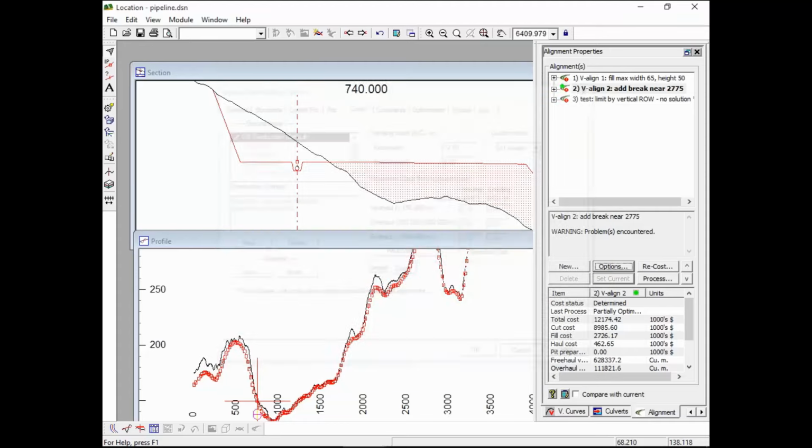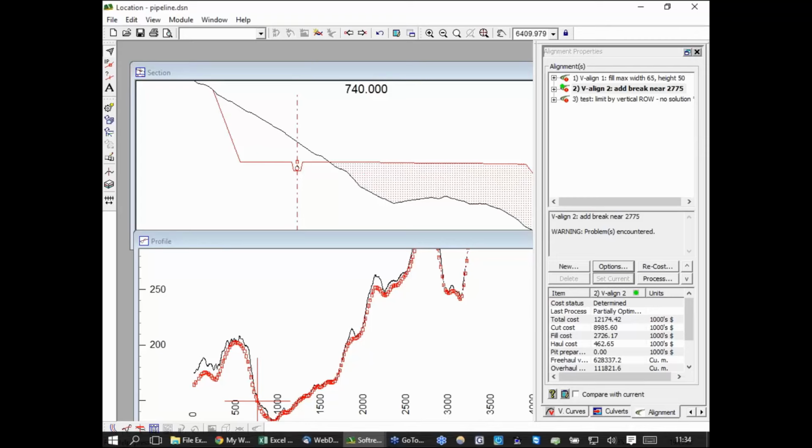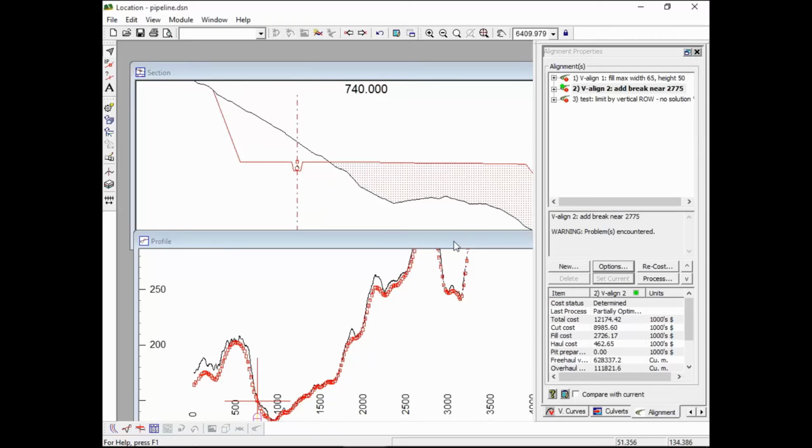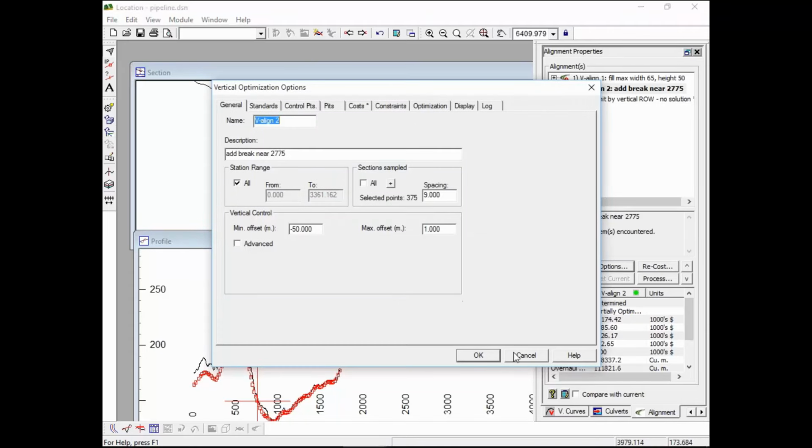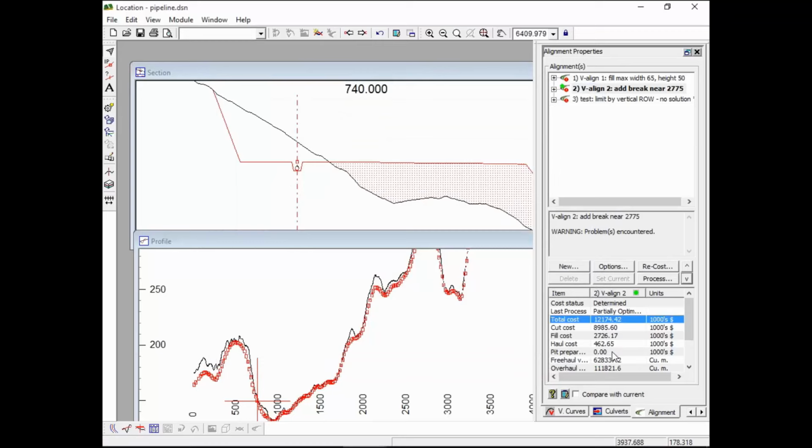And I guess the next thing I want to point out is that once you've created a horizontal alignment, you can generate the vertical automatically. So that means that if you need to change your horizontal alignment, you don't have to spend as much time determining what the vertical is and determining what the cost is. You can just use a well-defined set of options to generate a vertical, take a look at the cost, make a new location design with a new horizontal, and do it again, and you now know which one is better by the cost.